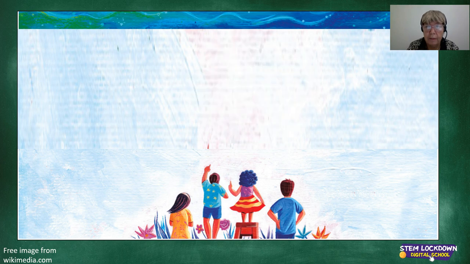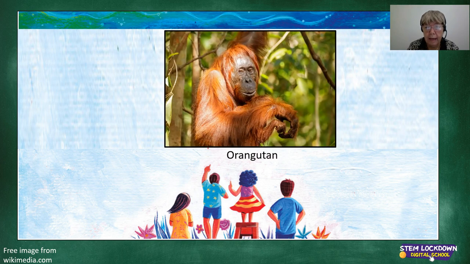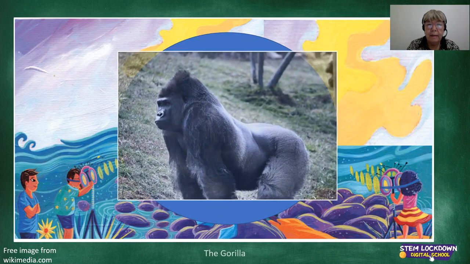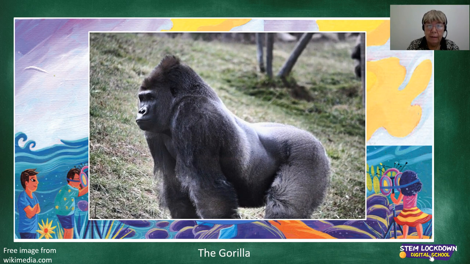The first animal was an orangutan. You can see how it's orangey red, and its fur almost looks like hair, coarse hair. No wonder it's called orangutan. It sounds like orange. It's got an orangey tinge to it, hey? The second animal is a gorilla, black and very critically endangered, the same as the orangutan.